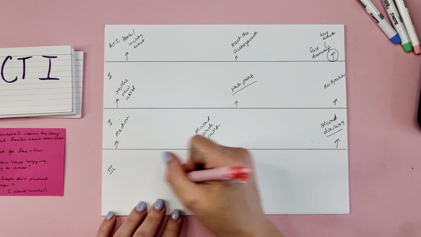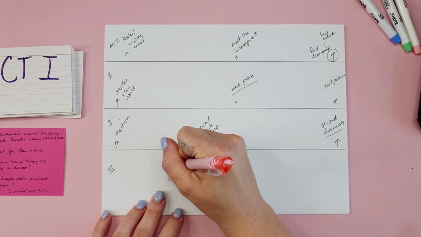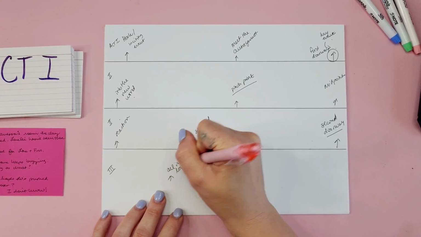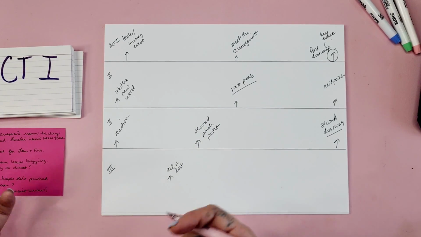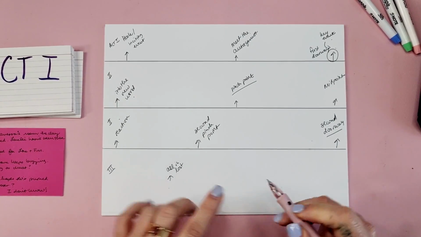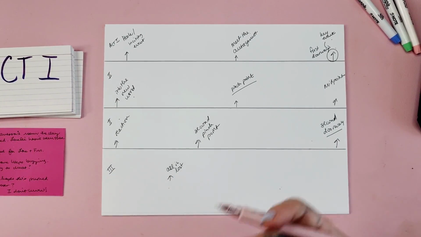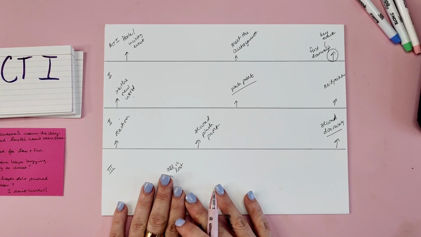So somewhere here in the third act, usually pretty early on, we're going to have the all is lost moment. There will be lots of things. They'll be making their final plans. They'll be trying to figure out the final clues, all of that stuff. But at some point, it could be here, it could be way back here, all is lost, the black moment, the dark night of the soul. It's been called many things, but that black moment is important to know.